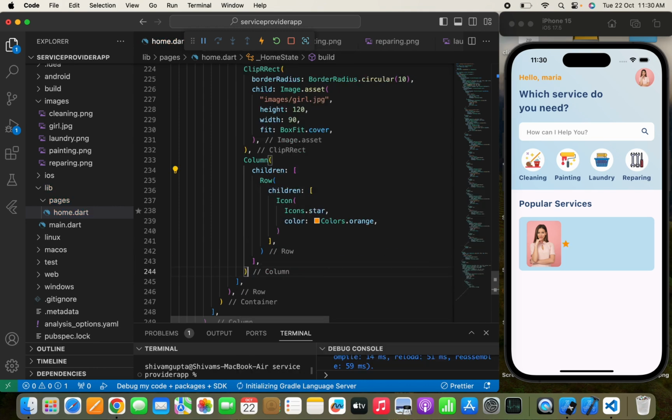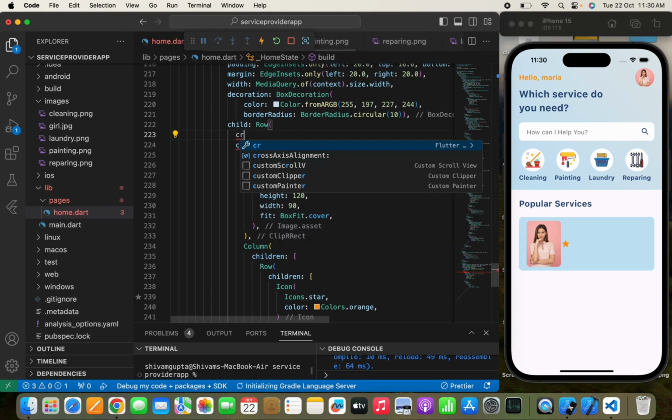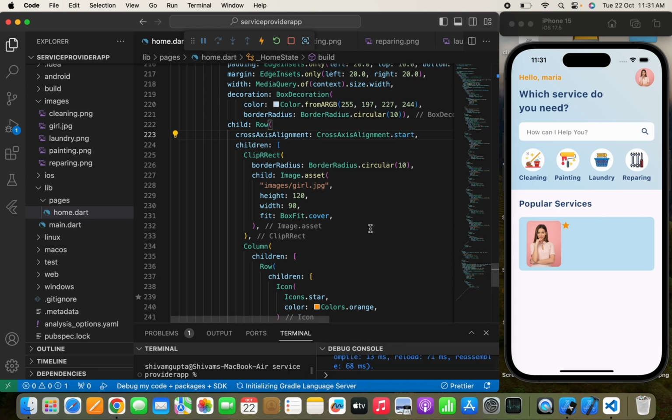Now we need to pass this star over here in the top, so I need to simply pass cross. So main for the row is this horizontal line, and this cross is this vertical line for the row. So we'll write cross axis alignment dot start. So here you can see the star.